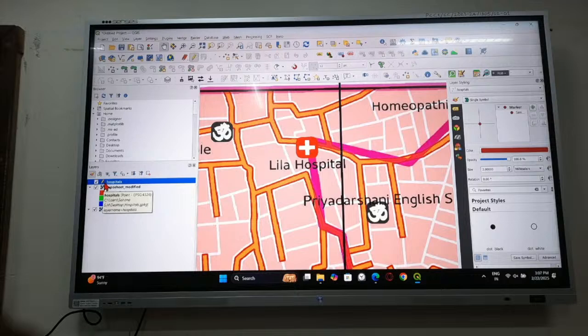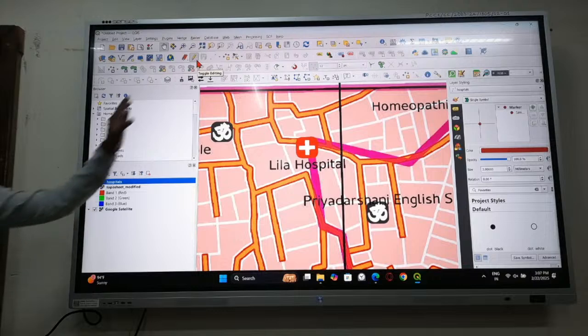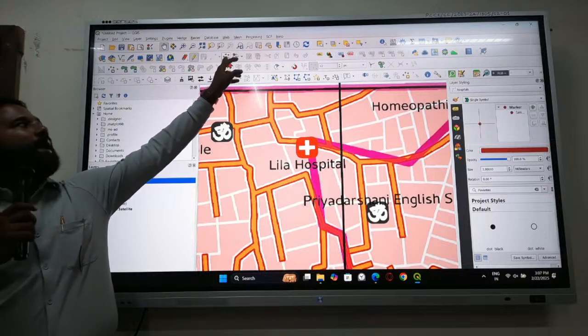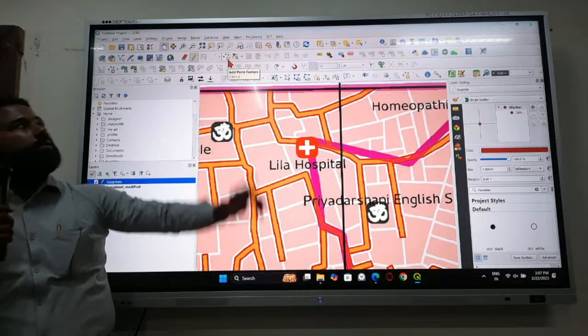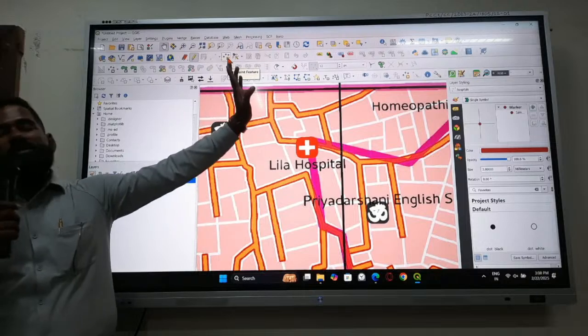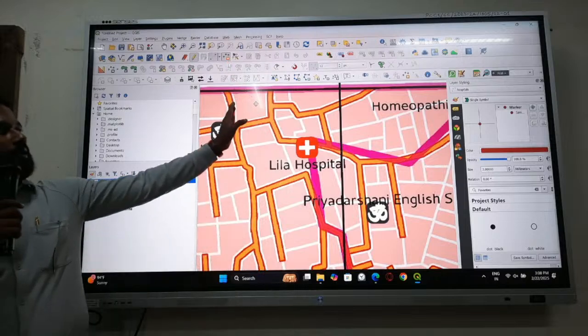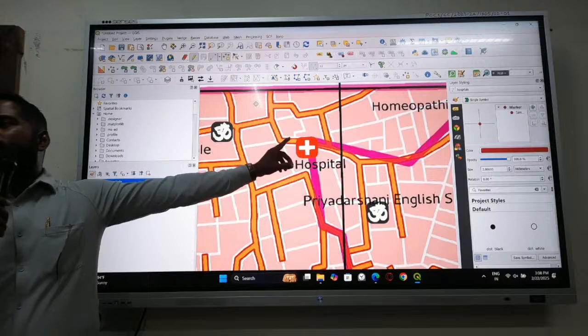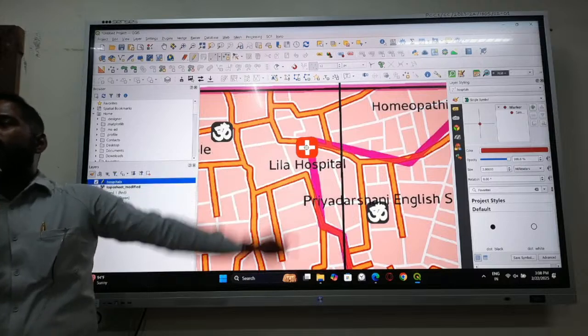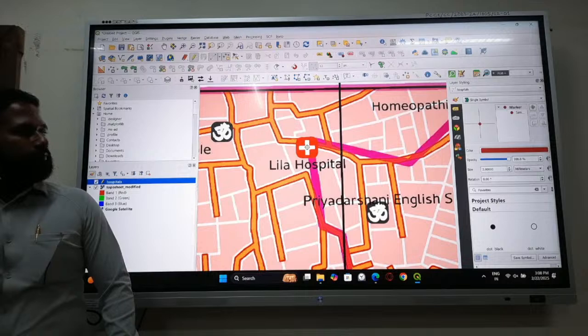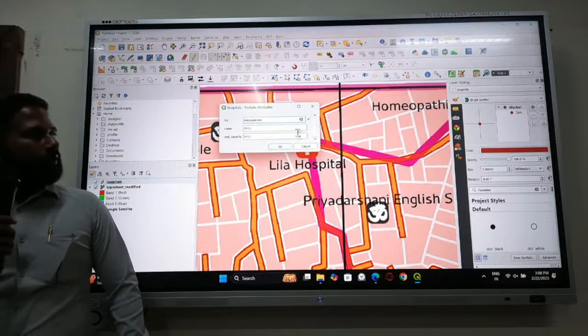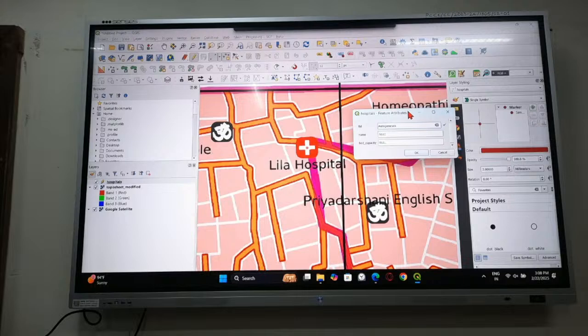So now with the layer in toggle edit mode, you can enable the add point tool. Okay, so add point tool is located here in the digitizing toolbar. Click on it. The cursor will change now. Identify the point where the hospital is located and click on it. And add the attribute. So the name you can directly add from the name mentioned, and bed capacity you can just add some dummy value.